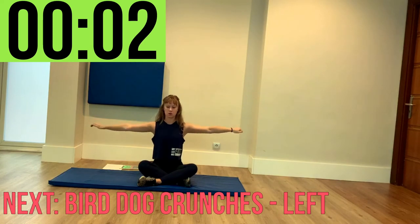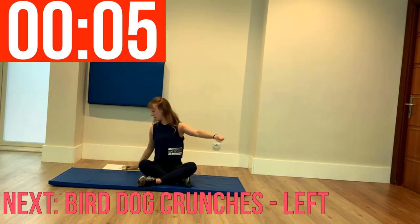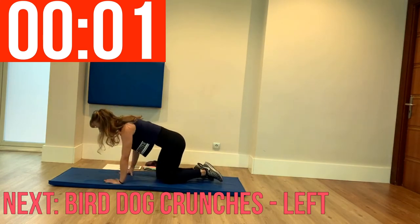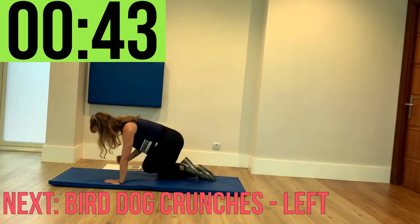Get down on all fours and extend the left leg and right arm at the same time. Make sure your core is braced, shoulder over wrist and hips over the knee.